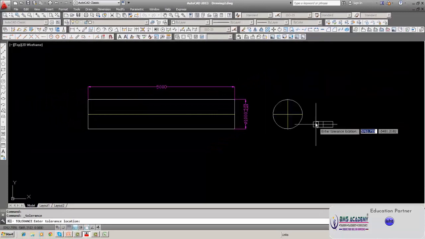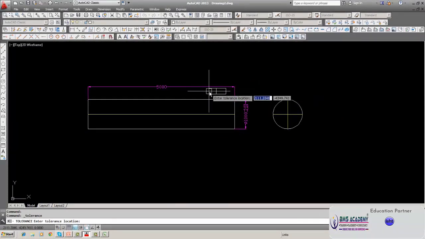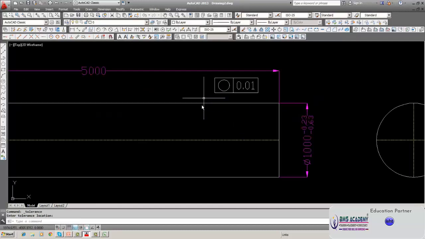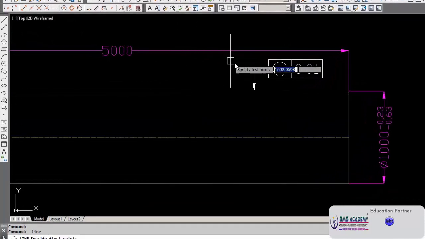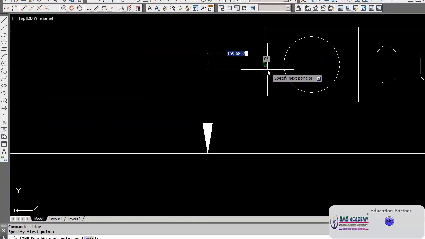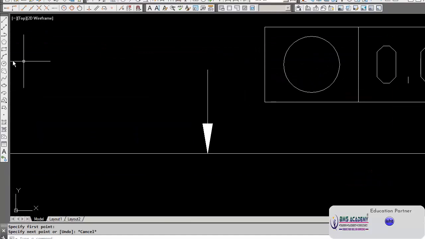And you click here, you get a screen. So what you do is type here, and you get the symbol. Take an arrow like this. Join, so you have to make it a rectangle. Do like this.